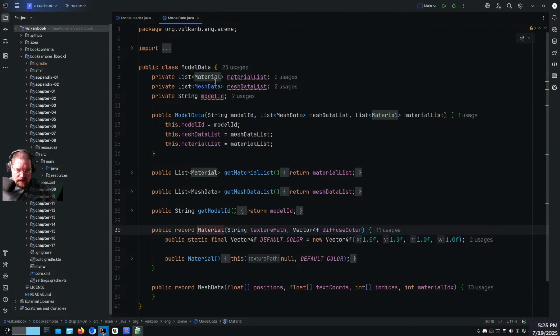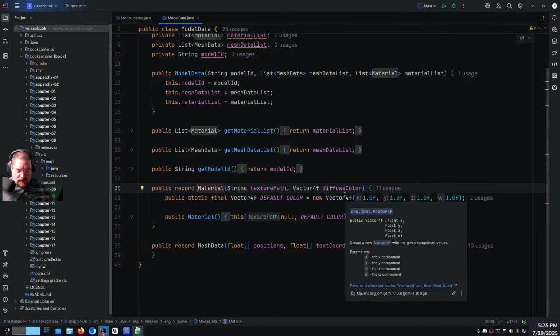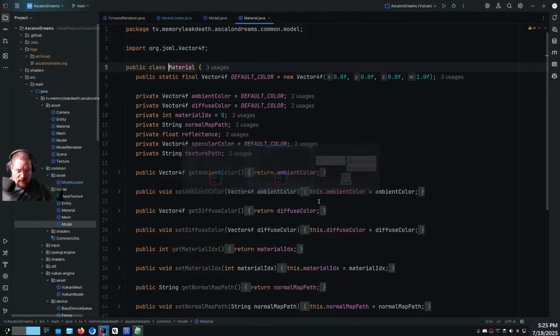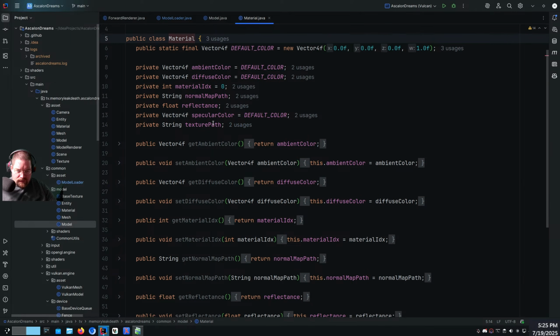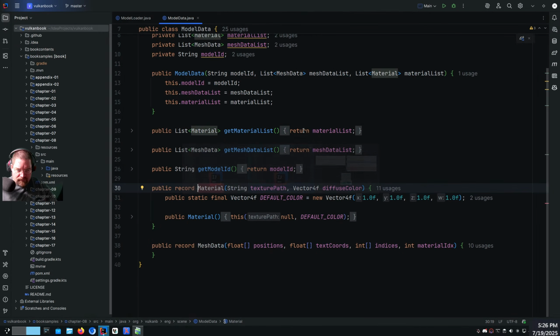All right, so where was there? They just had default color, which is all white. So texture path and diffuse color. So I have a texture path, diffuse color, and my default color was black. Okay, so I have the same stuff from OpenGL 1, just a little bit different.